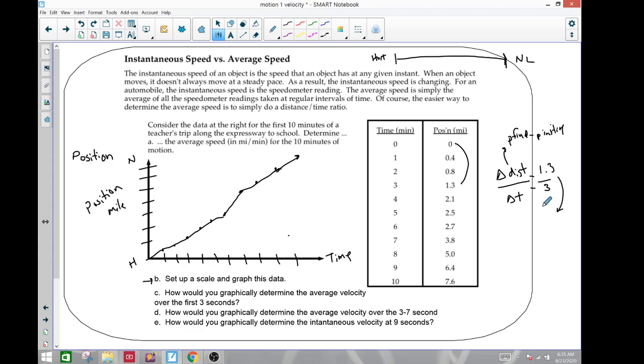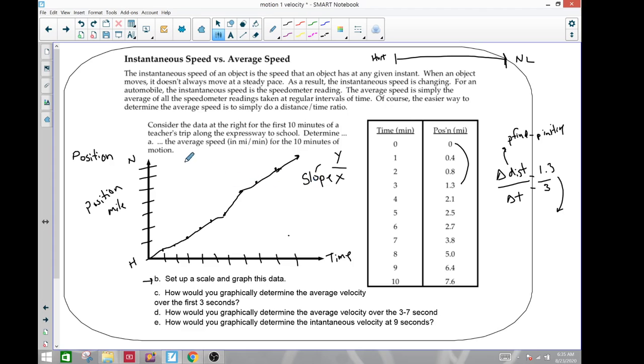So, all right, next it says, how would I graphically do that? Well, what we do here is we do a slope. Anytime, keep in mind, it's dividing the two. So slope, very important, is always when you take your y coordinate, your rise, divided by your run, which is your x. Rise over run.